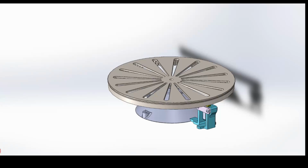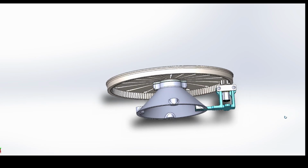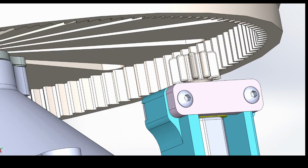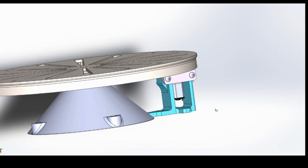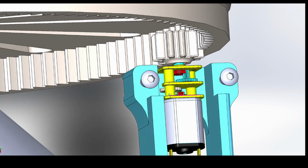It's a turntable for my SLA 3D printer to cure prints with. I wasn't really impressed with anything I found on Amazon, so since I have a 3D printer, I decided to make my own. You can see it's a relatively simple design and it has all cheap components. It's just a geared DC 30 RPM motor with a bearing and some 3D printed components.